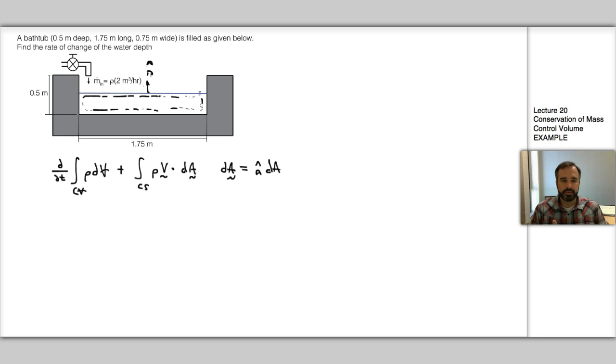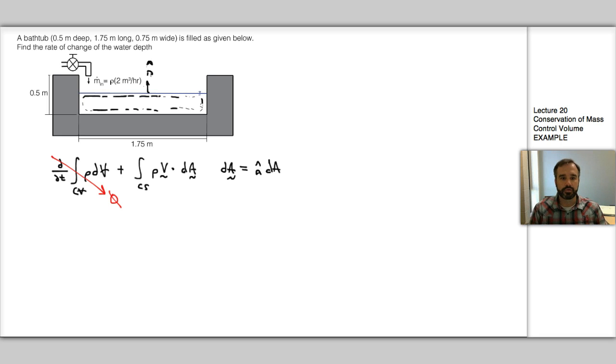Now we need to look at each of these terms. The first term is d over dt times the integral over the control volume of the density times the differential volume. In our control volume, we've defined a fixed control volume, which is not changing, so dV/dt is 0. And because we're not given any information on the change of the density in time, we can assume that d rho/dt is also 0. And 0 times 0 is 0. So we can get rid of this entire term. Basically, we're saying it's steady, so mass in equals mass out.